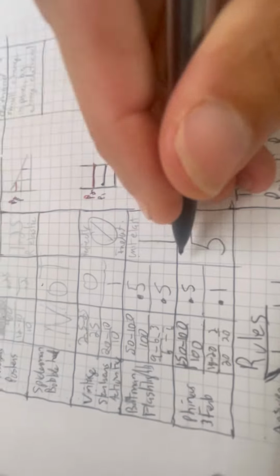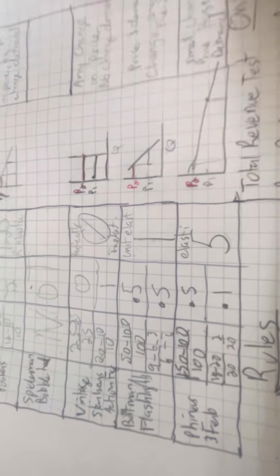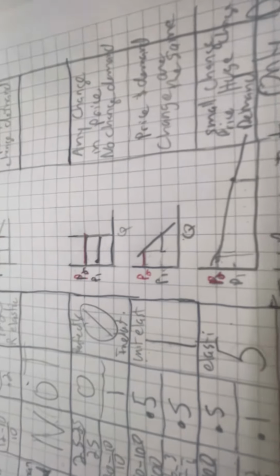All right, and then the last one, 5. What does that mean? Well, if your answer is greater than 1, it is elastic. So I'm just gonna put elastic. And the bigger the number, that means essentially the flatter the line. And again, what that means is if you raise the price just a little bit, for example here, I raised it by 1 square, but the demand went down 1, 2, 3, 4 squares. So that's what a very elastic product means. Small change in price, really big change in demand.